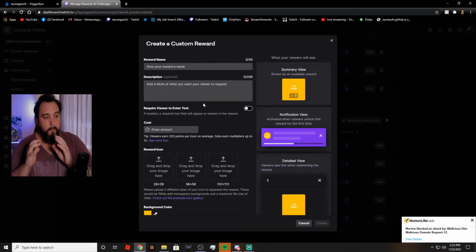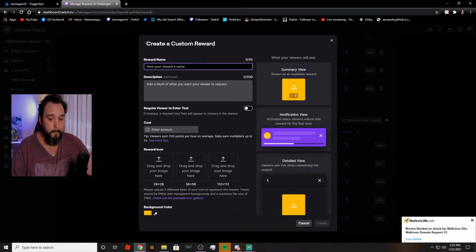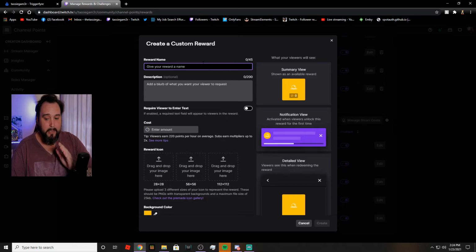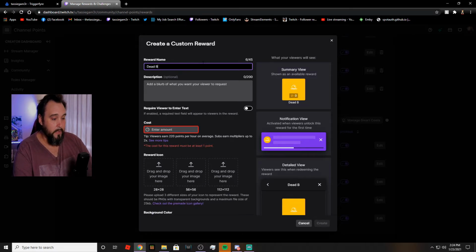Now, this part is important because in order for this to work, when it says reward name, you have to name your channel reward the same as you did on Triggerfyre. So in this case, I'm calling it dead body reported.